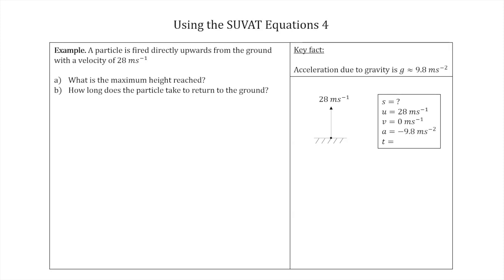Well we know its acceleration as well is 9.8 because we just said that. It's got to be a negative though because of course the particle is moving up in the positive direction, so implicitly we've defined the up direction to be positive because we've given it a positive velocity in the up direction. So gravity is acting against it trying to pull it down so its acceleration is minus 9.8, so this is actually a deceleration which makes sense because the particle is going to be slowing down until eventually it comes to a stop and starts to fall back down.